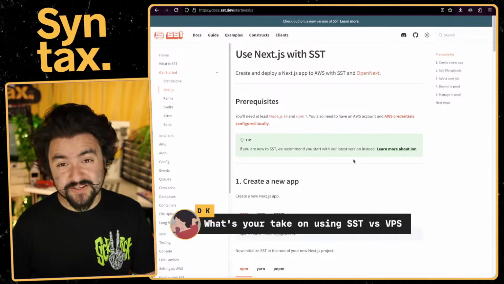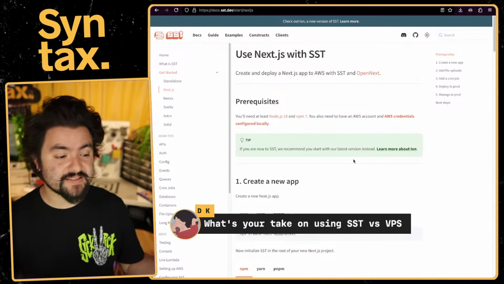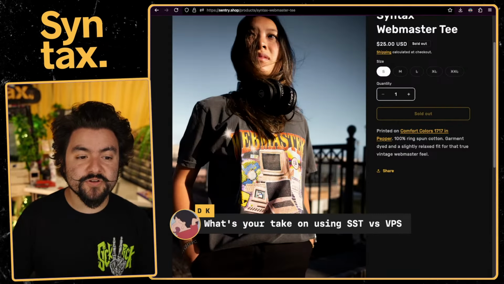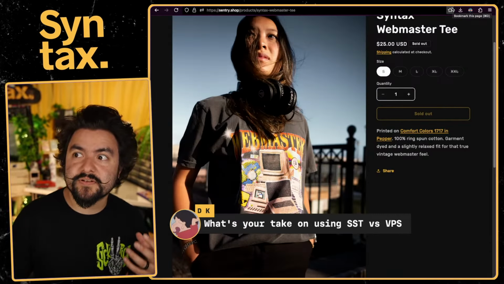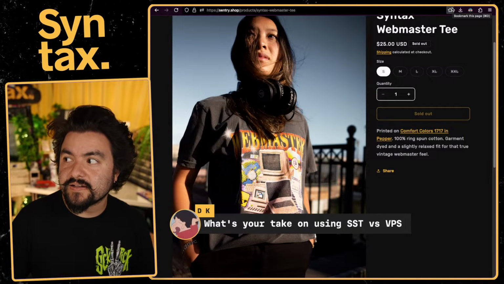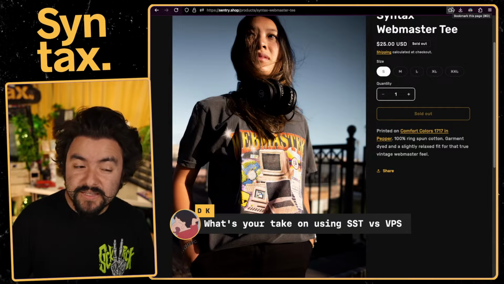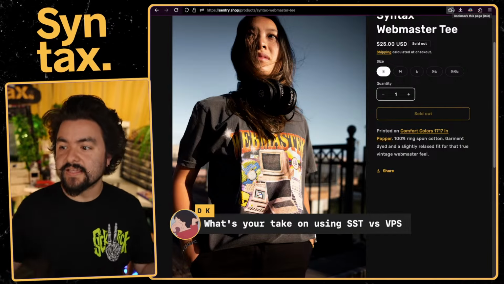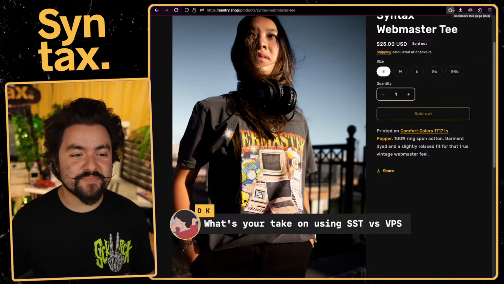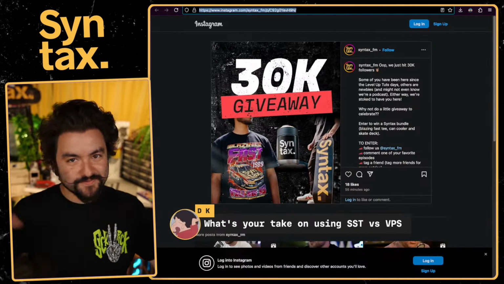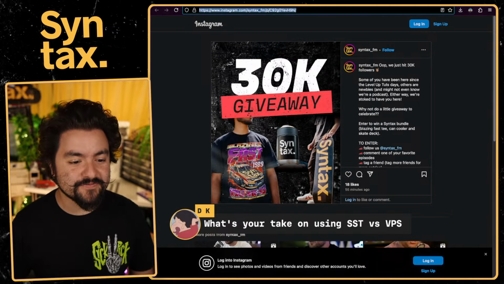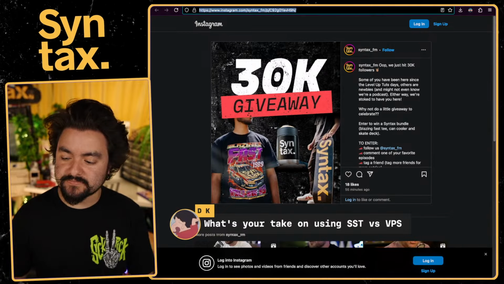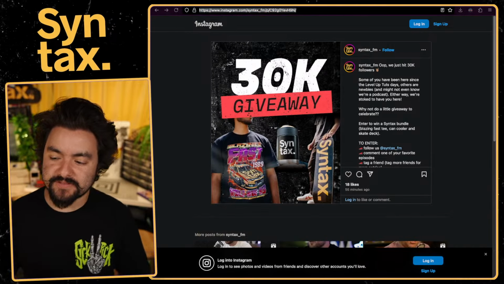So my take is if you're already using AWS infrastructure and you want to have something that's serverless without a lot of config, it seems great. If you're trying to host a single Next.js app on a single VPS, that's probably fine for low traffic sites, but the whole reason we deploy to serverless is being able to handle high traffic, because the serverless framework or whatever else is handling all of that for us. We don't have to worry about spinning up servers or spinning them down. So seems cool. I would use it if I had a reason to.